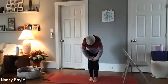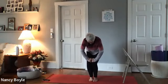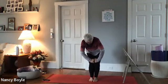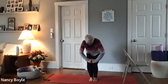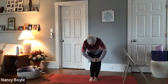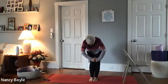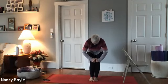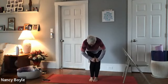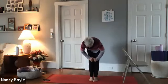Bending the knees, hands above the knees. Begin to roll around the outer edges of your feet, circling the knees and getting a little dip in the knees to the degree that's right for you. For, let's see, we're on three, four, and five, six, seven, and eight, and reverse. One, and two, three, and four, five, six, seven, and eight.